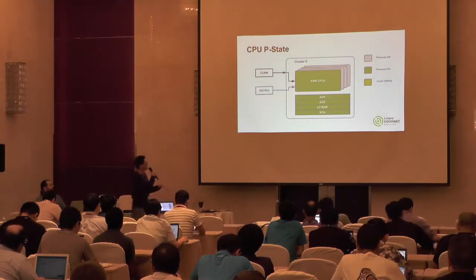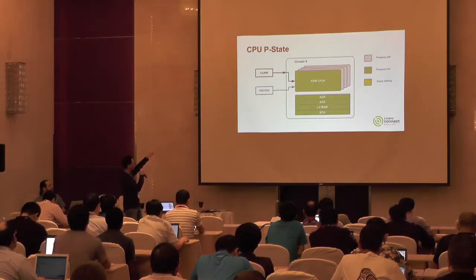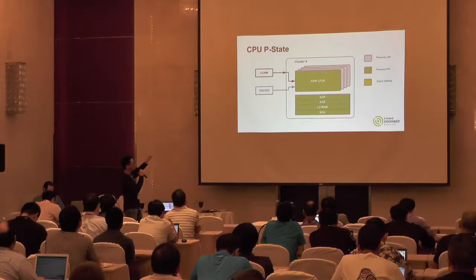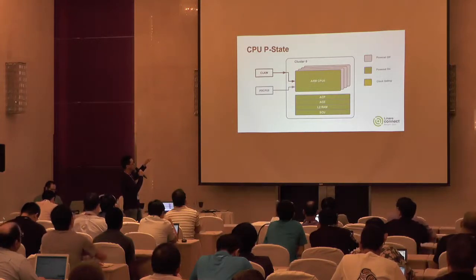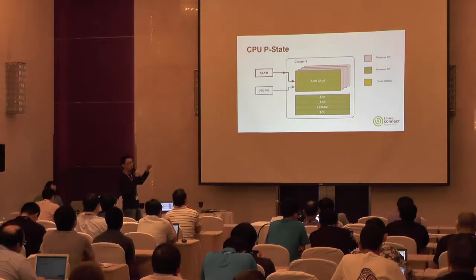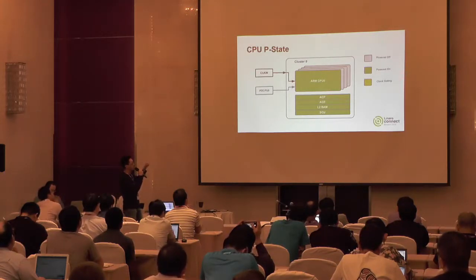So we can see for the CPU P state, there is the clock in signal, which indicates that the clock is enabled for this CPU. And there is a PD CPU 0, which indicates that for CPU 0, its power domain has been enabled. So this is a very normal state. It means that the CPU is running in a specific state.